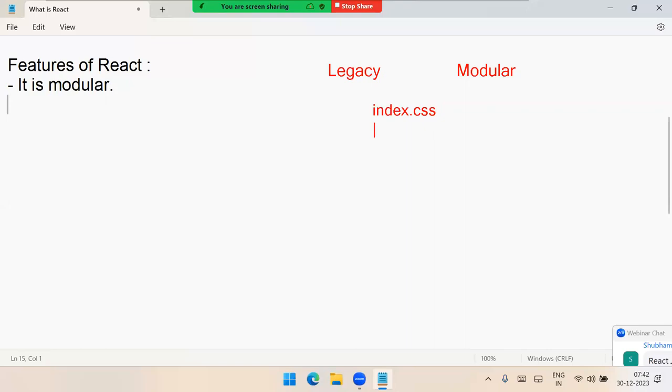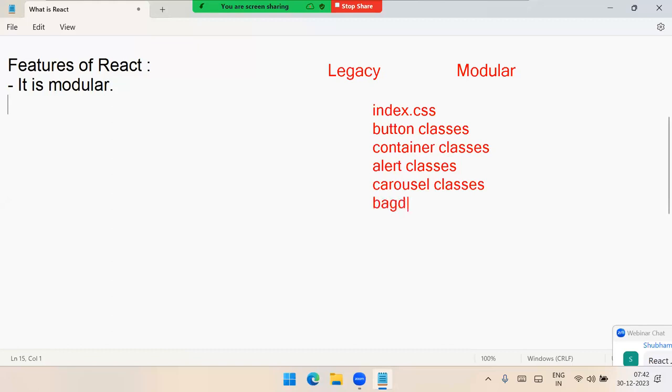Suppose in this we have button classes, some container classes, some alert classes, carousel classes. You know carousel, right? Carousels are sliding banners. And we have different types of badge related classes. Like this, we have some classes.